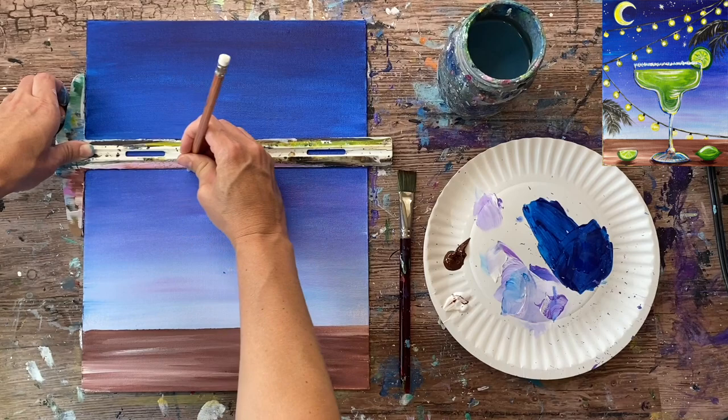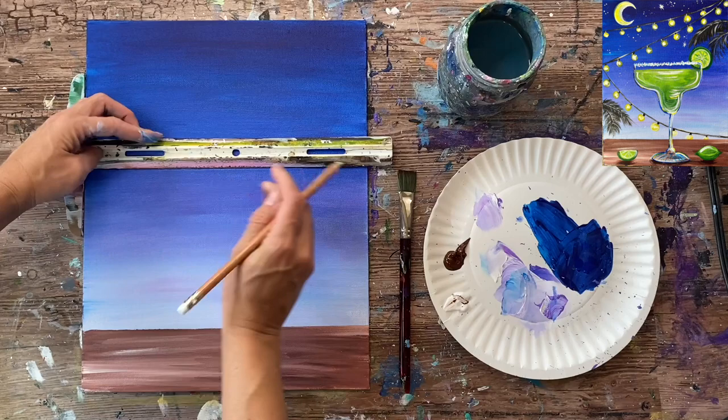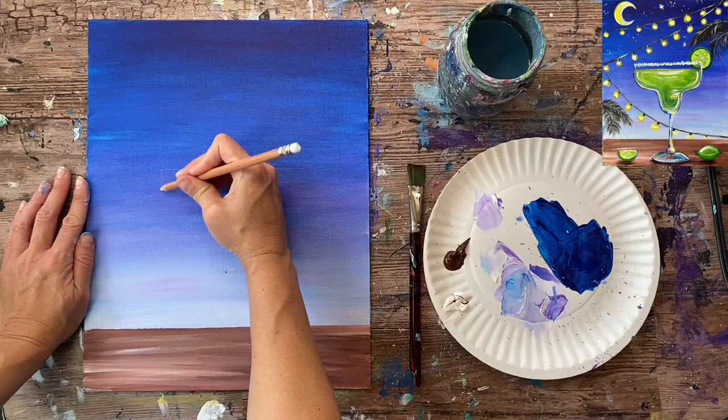This chalk pencil is not showing up too well on this canvas for some reason. Usually it does a good job, but for some reason this particular canvas is not picking up the chalk very well.